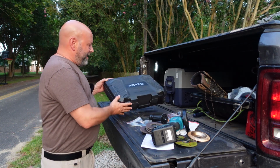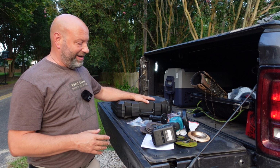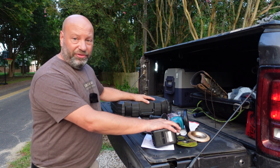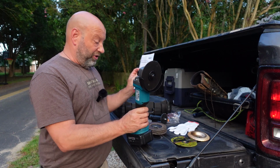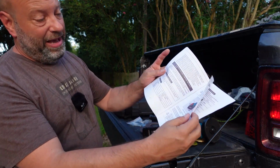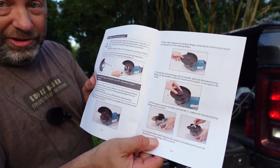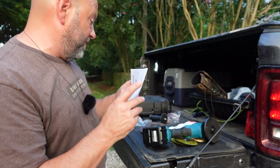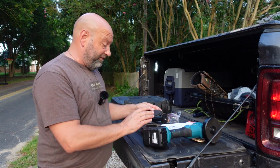Yeah, so the case, like I said, when I got it, I was like, ooh, look at how nice that is. But in reality, you're not going to use it because you're not going to take all this stuff apart. But this is a pretty brilliant system here, no doubt about it. The instructions are fantastic and show you how to set everything up in detail, how to put everything on, how to run it all, and it's all in color. It is a fantastic description for you on there, and you get a lot of great stuff with this thing for the money. So it's a fantastic setup.